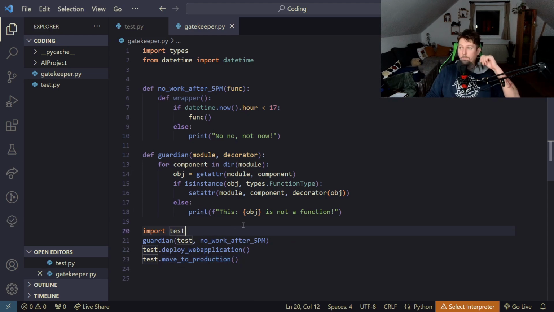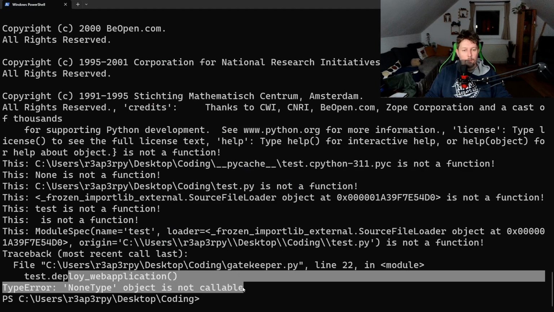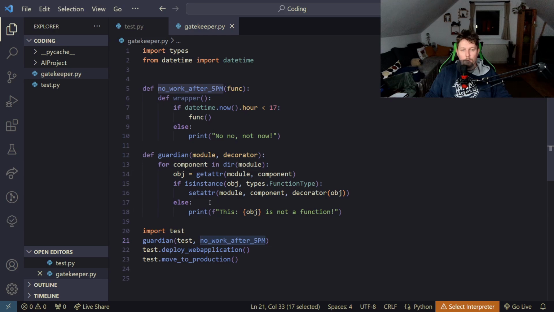Okay, why is it not working? Non-type object is not callable. So we have set the attribute on the component with decorator and the object.